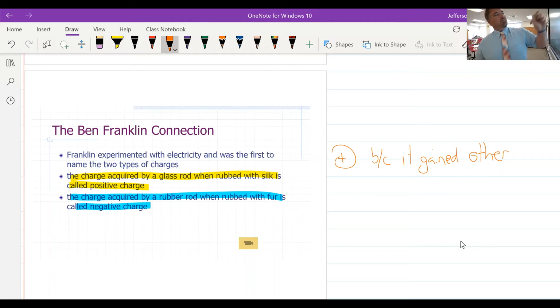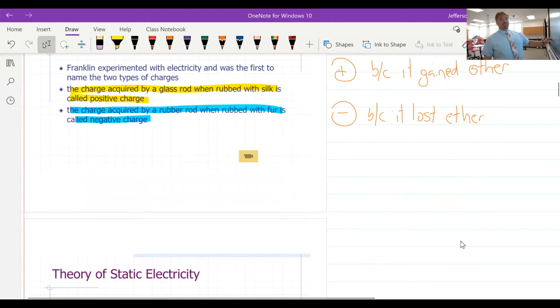Write that out. That's ether. And the rubber rod was negative because it lost this ether. Again, it was this invisible fluid that was around us. He looked at the glass rod and the rubber rod as vessels, and everything held a certain amount of ether. When you rubbed it, you were able to transfer that fluid back and forth. Turns out he made a mistake here, and we'll talk about it later on. He actually kind of messed this up for everybody.